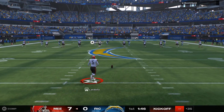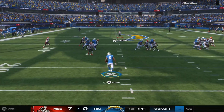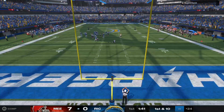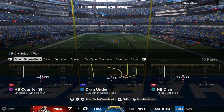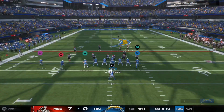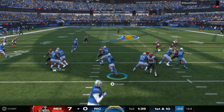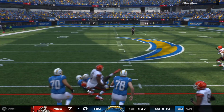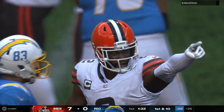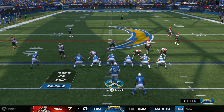The Eagles have it on the tee, and they will kick it away here. Moore with a return. And he's brought down just inside the 25 on the return. They'll get this drive started. 1st and 10. They'll run it here. It's James Conner. And he's up to the 35-yard line as they reel him in. It's a pickup of 11. And it brings up an LA first down. They're set up at the 35 now.